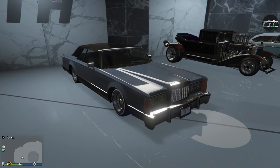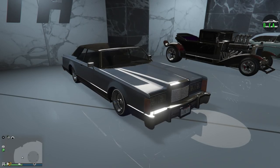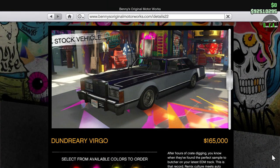So in today's video, we're going to be customizing the Dundreary Virgo Classic Custom. The Virgo Classic came out with the Lowriders Custom Classics update in March of 2016. It can be purchased from the Benny's website for $165,000.